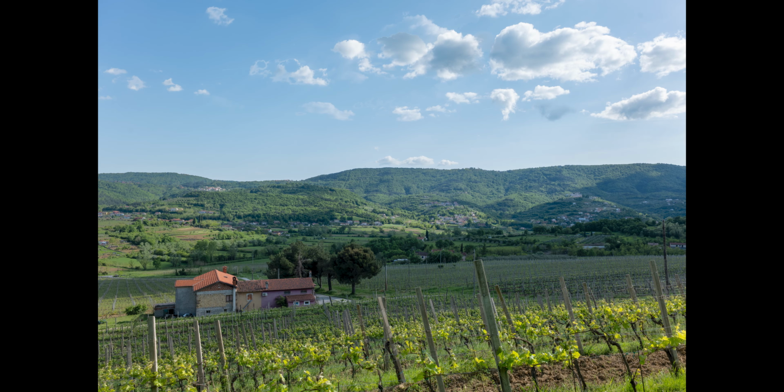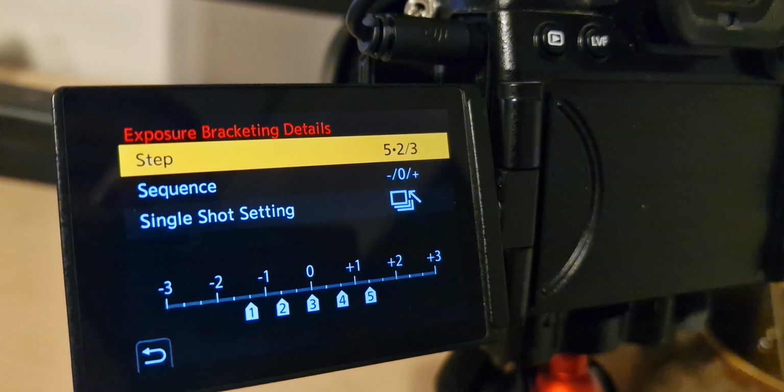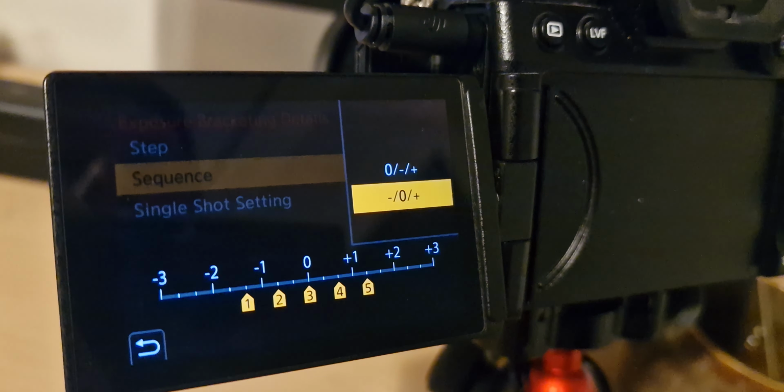We did our bracketing. Some cameras are gonna have the option of bracketing, and sometimes the camera is gonna decide how many pictures you need. And also, in some cases, the camera is gonna put all the pictures together and it's gonna give you the final picture, which is amazing because it makes you save time. In my case, I use Lumix cameras, and as you can see here in the menu, you have the option of bracketing. You can choose how many photos. You can choose also the exposure, the stops that you need to do. So it makes your life much easier. It's super cool. As you can see, bracketing is super easy and it's gonna make you take amazing pictures from now on.